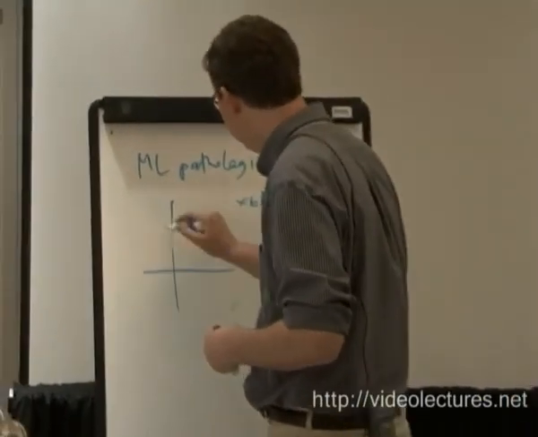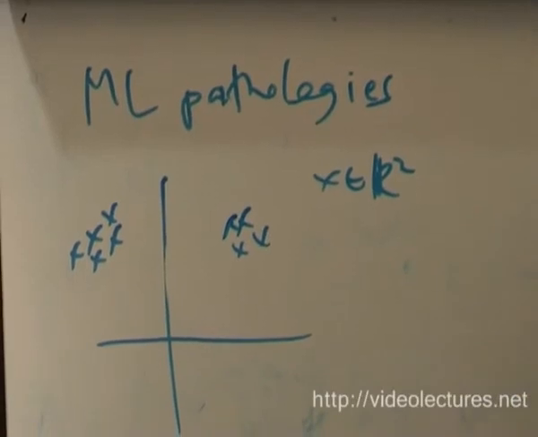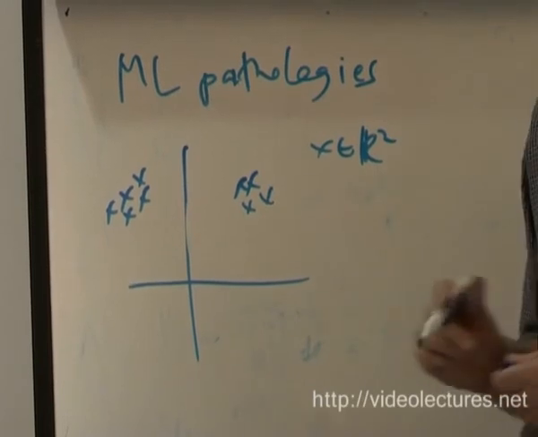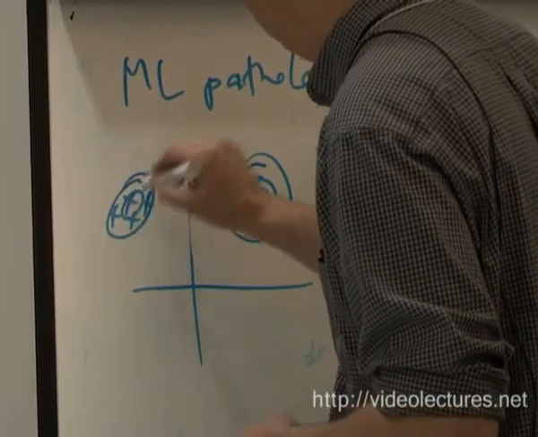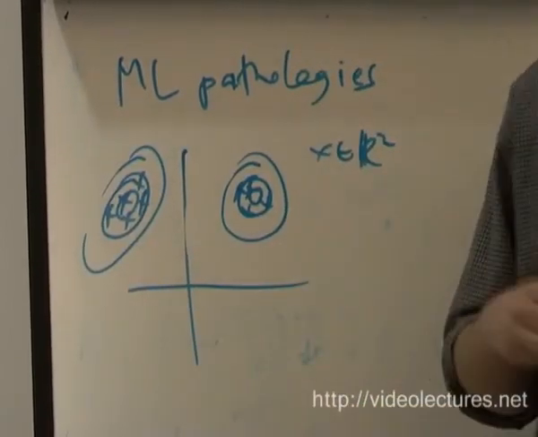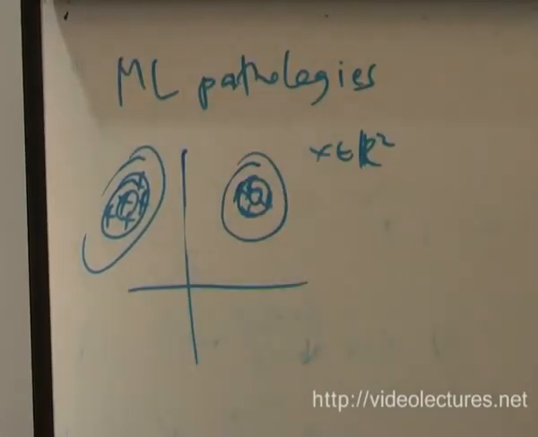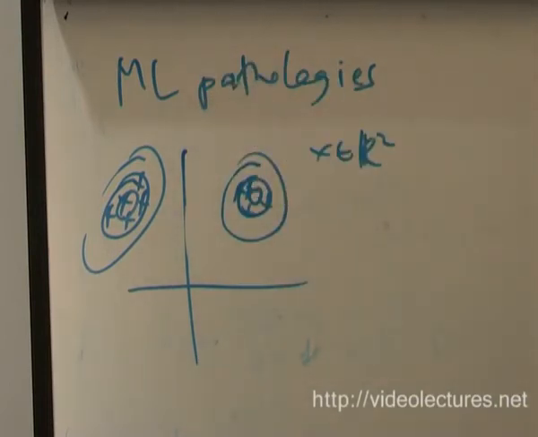You're trying to do clustering. So maybe my data points look like this. And the model that I want to fit is a mixture of 2 Gaussians. Essentially, I want to say, well, there's a region of high density here, and there's another region of high density here, and then in between, this is all an area of low density. So I want to cluster this data set. And I know that I want to use k equals 2 clusters, and each cluster should be a Gaussian. So it's a pretty narrow and well-defined problem.